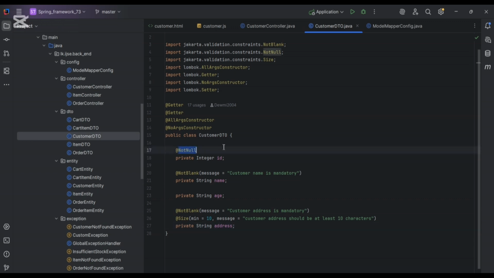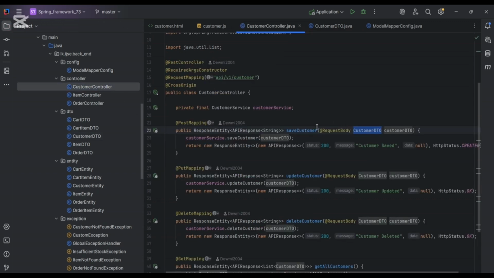This is a validation that I used for the ID, and this is another validation used for the strings like name, age, like that. So you can see the message that pops out when we input an incorrect input.